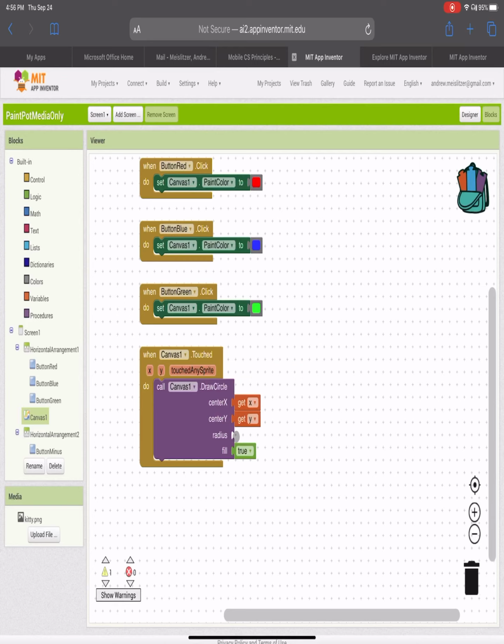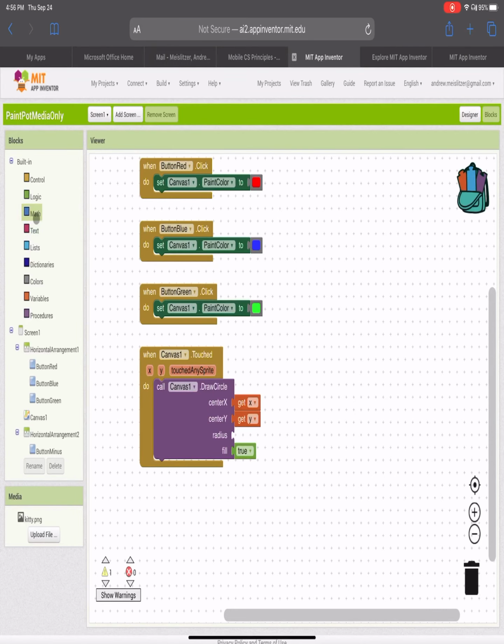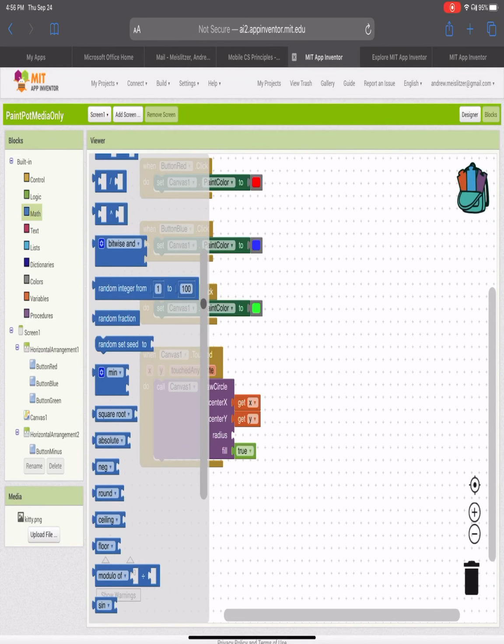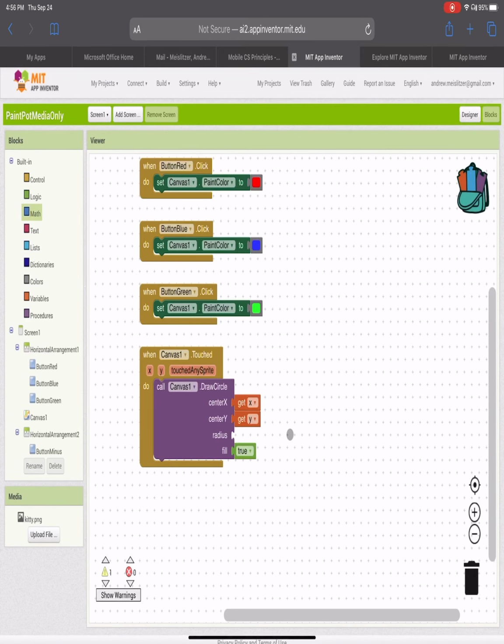Now, what I also need to input here is a radius. I need to tell it specifically the size of the dot that I want to use. I can go into the math tab, scroll up, click a number, and hard code this number to say 5 or 10 and plug that in. But the problem is that it's always going to draw dots of the same size. It's never going to allow me to adjust the size of the dots, and I don't want that. I eventually want to make it so that I can change that. In order to do that, I'm going to have to create a variable and use variables to do that.